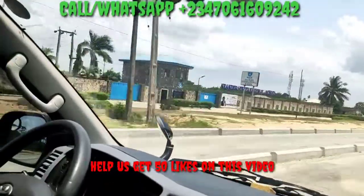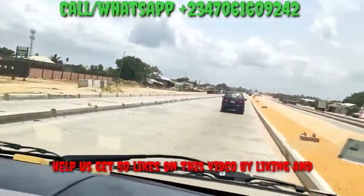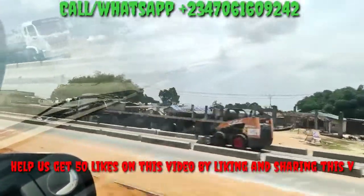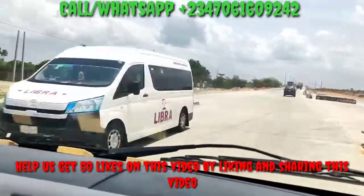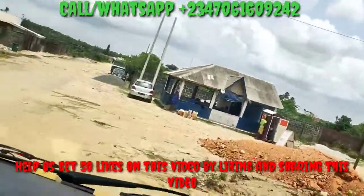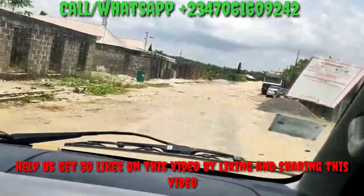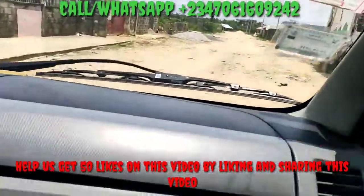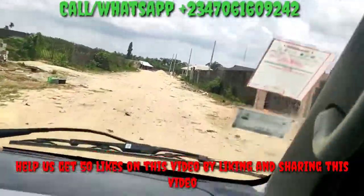On this left hand side, we have a school called Dienda International School. At our front now is the Ekpe Link Bridge, but we are not climbing it, rather we are taking our left hand side. As we are going down the road on our left hand side, you can see that this road leading us to Lagoonfront Estate is just close to Ekpe Link Bridge. So this is the road down to the Lagoonfront Estate. Keep watching this video as I take you down to the Lagoonfront Estate.